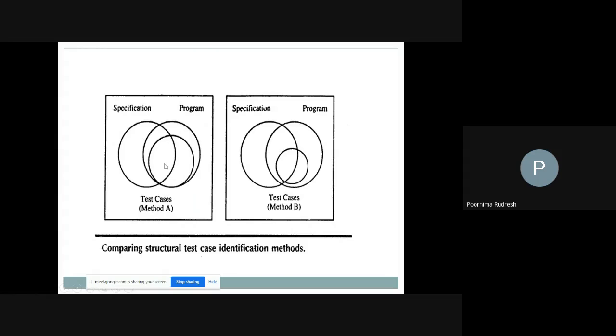Understood? Clear on the difference? Here we have two methods, method A and method B. Method A makes use of a larger number of test cases, whereas method B makes use of fewer test cases. As I explained in functional testing, the number of test cases is not important, but how those test cases are used or executed in order to find the errors or defects in the developed system.